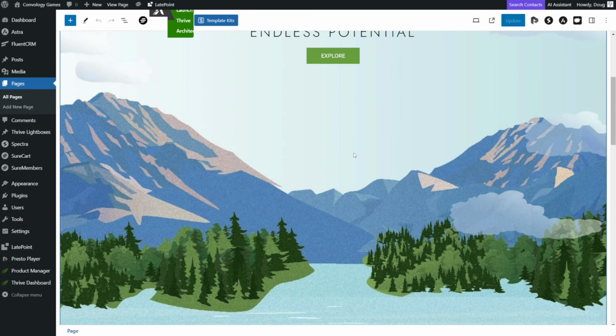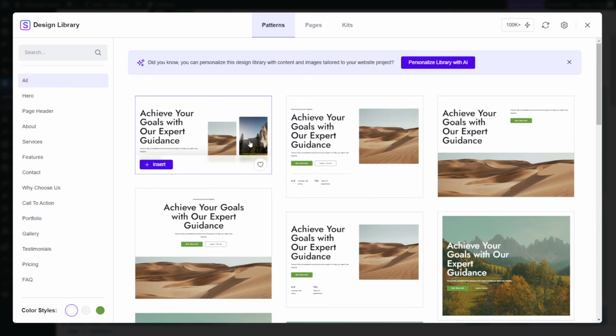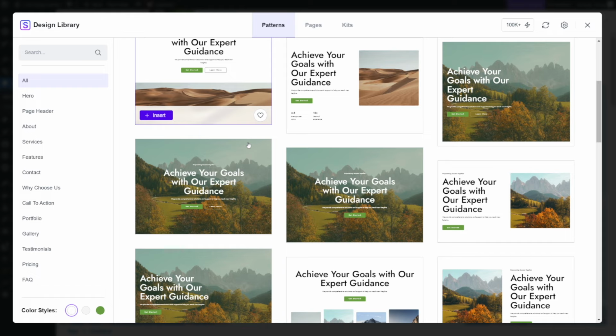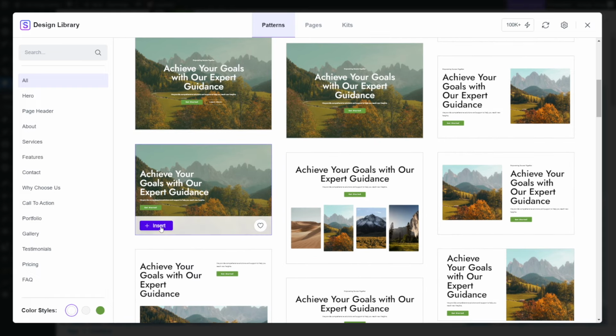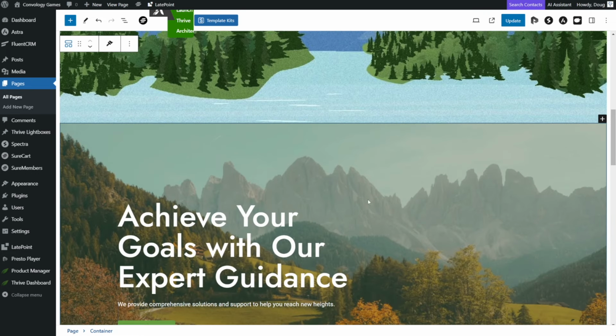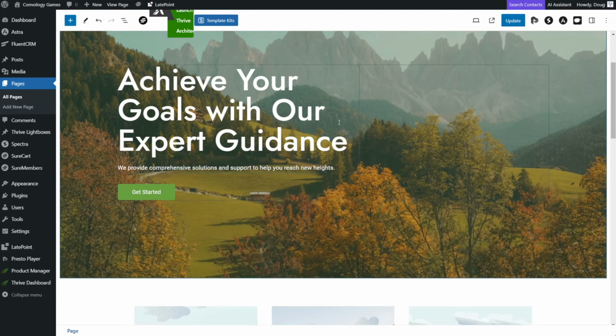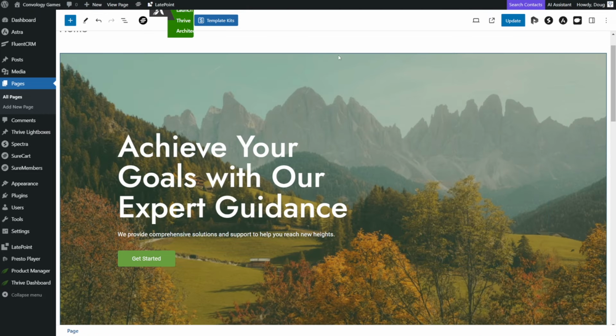So if I close that, let's say we didn't love our header section right here. I could click on template kits. I could find a different design that maybe we like more. Maybe we like this one, and I click insert, and that's going to drop this content directly into our website. I actually dropped it right below. So I could then just select this container and click delete, and now I have a new header section. Now that wasn't AI, that was just aligned with the design principles of the site.